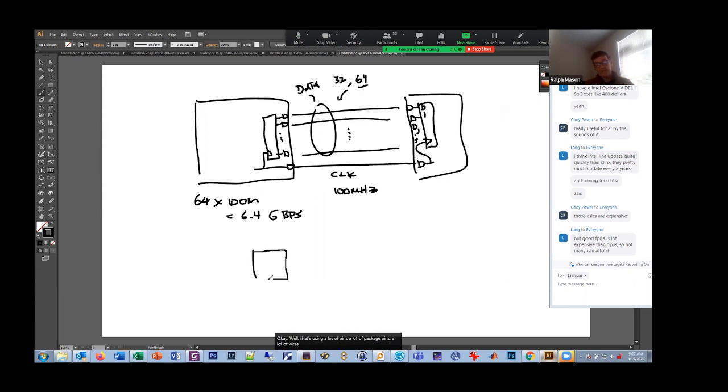Today, what people do is they say, let's have this chip, and I'm going to use 2 wires. I'll tell you why in a second. I'm going to use 2 wires. And what goes on those wires, let's just look at one of them, is a signal that looks like this.